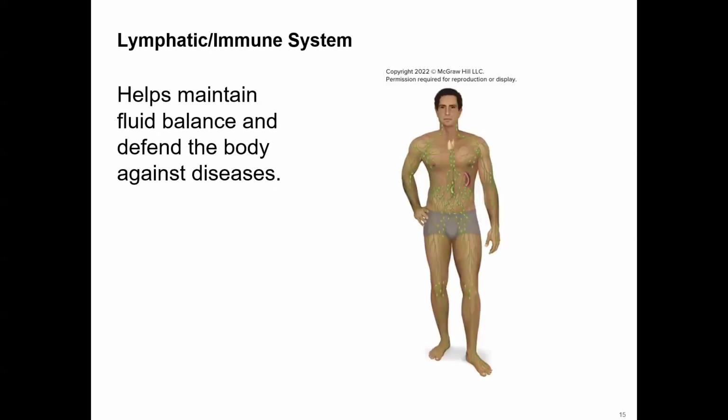The lymphatic system, your immune system. Our nutrition, our diet impacts our immunity, our overall health. And things like antioxidants or things like vitamin C are important in our immune system. Our immune system, or our lymphatic system, helps overall to maintain the proper fluid balance. That goes back to water and hydration, but also helps the body defend itself against certain types of diseases or pathogens.